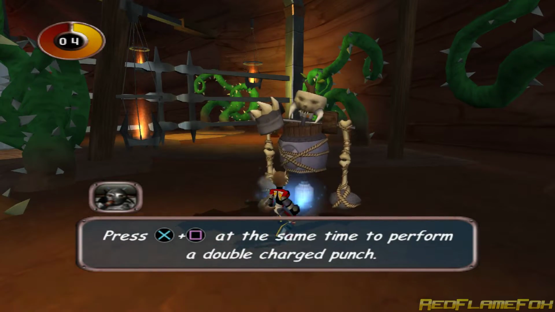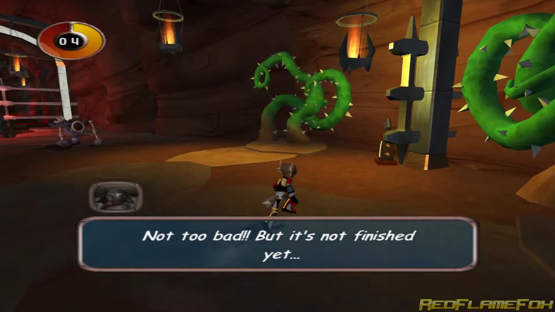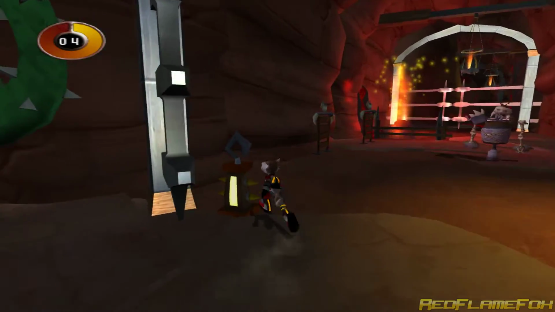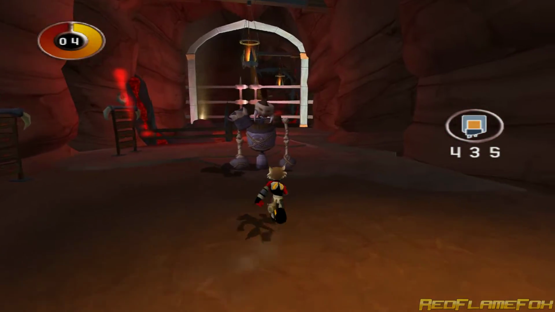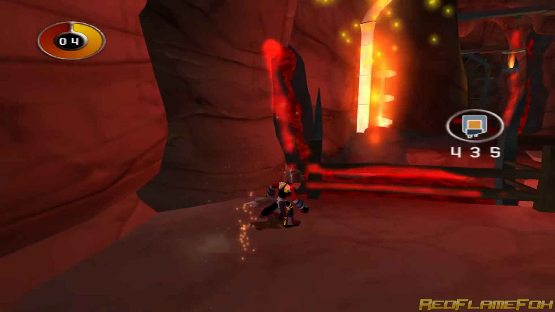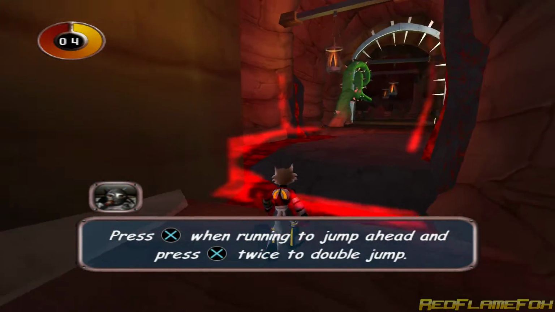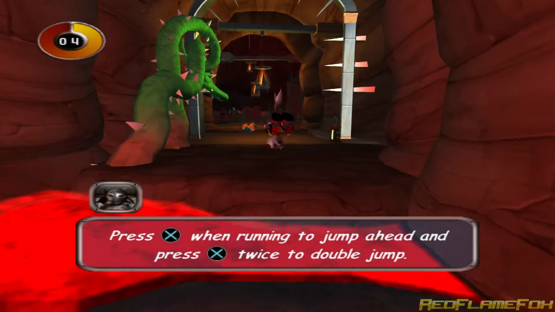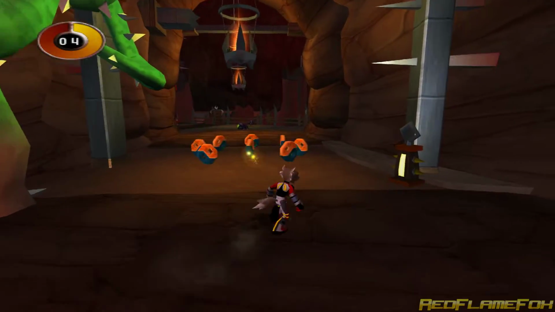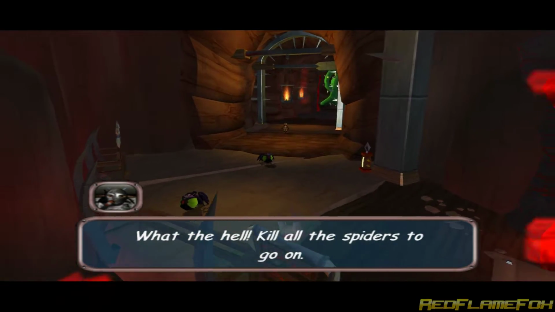Press X and square at the same time. Good. Now. Not too bad, but it's not finished yet. Press X and square to strike. Excellent! So you're not so rusty. Press X when running to jump ahead, and press X twice to double jump. Collect tokens to increase your rank and to unlock weapons and armors. What the hell? Kill all the spiders to go on.